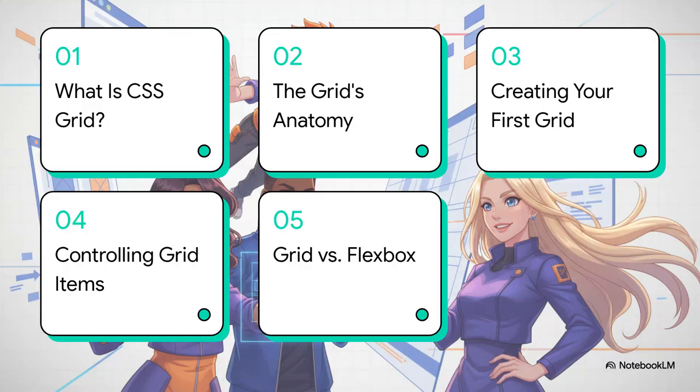Okay, so here's the game plan. First, we'll get into what CSS Grid actually is and why it's such a big deal. Then, we'll look at its anatomy, the building blocks. After that, we'll build our very first grid and learn how to position things exactly where we want them. And finally, we'll tackle the big question: Grid or Flexbox? When do you use which one?